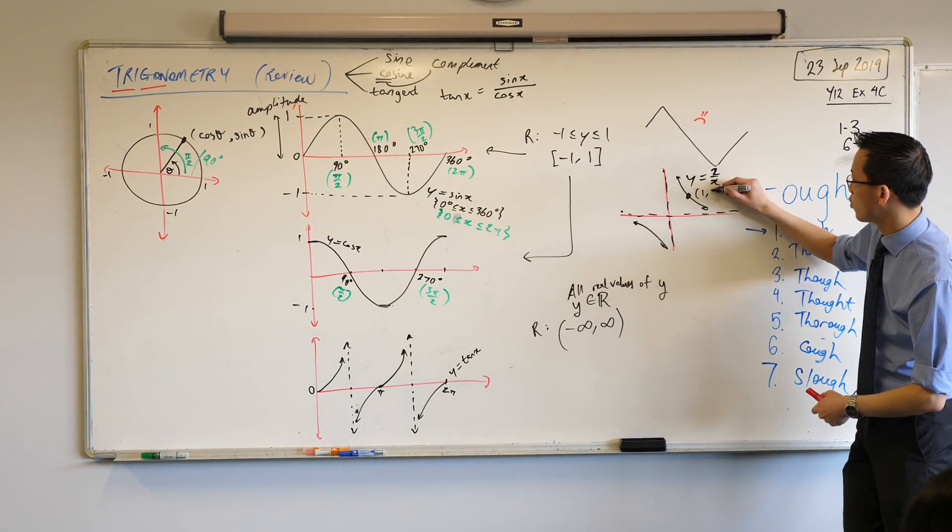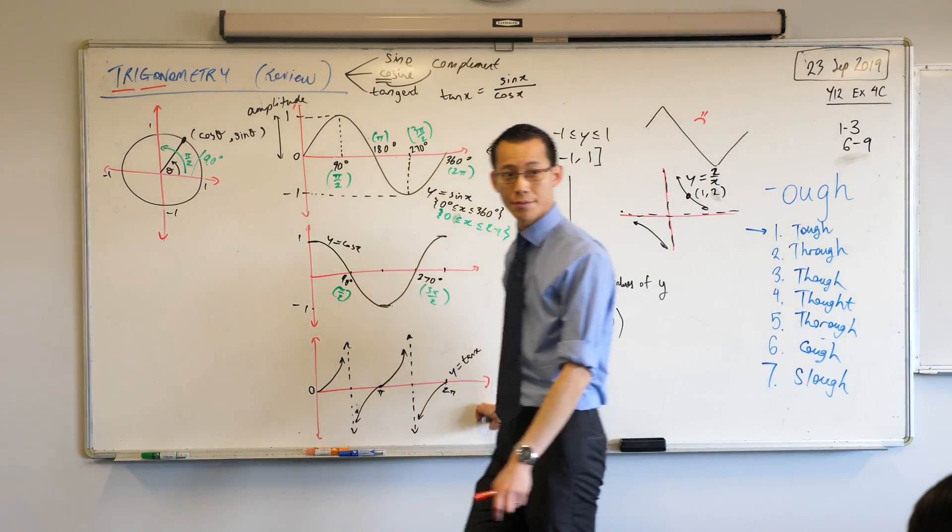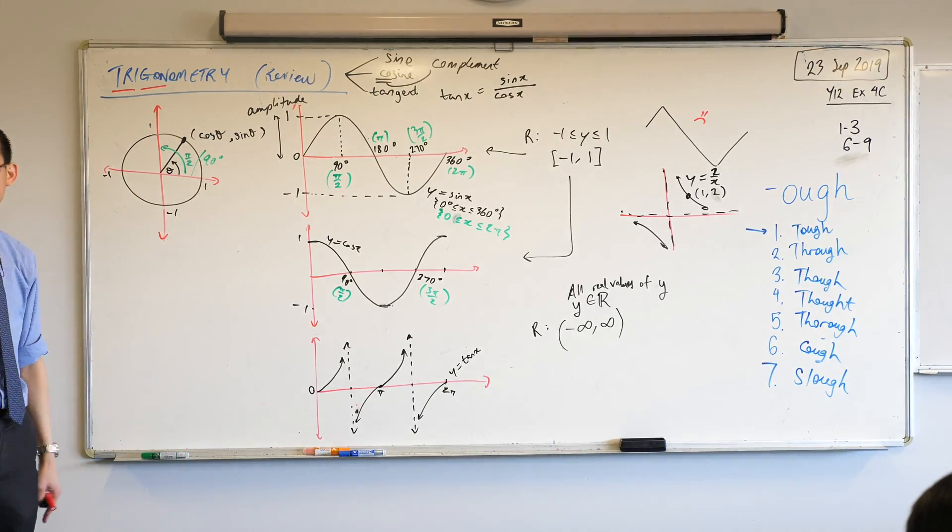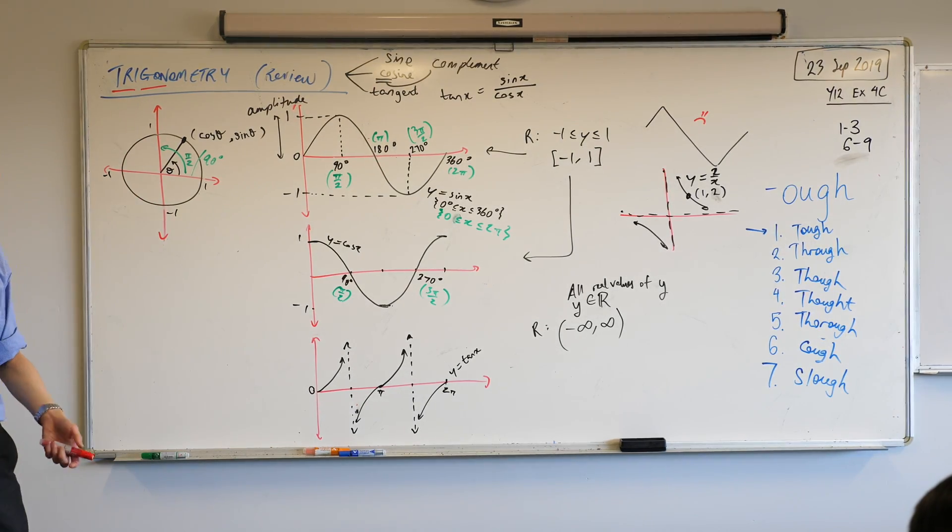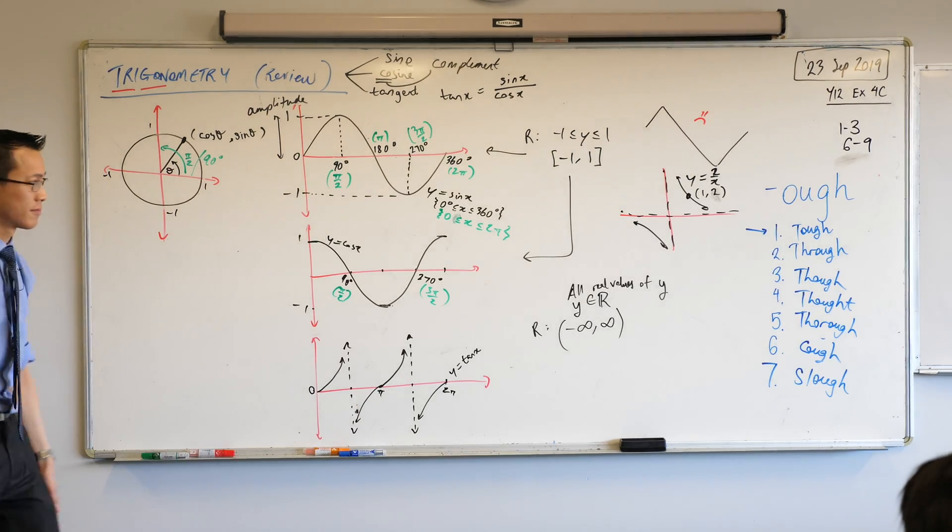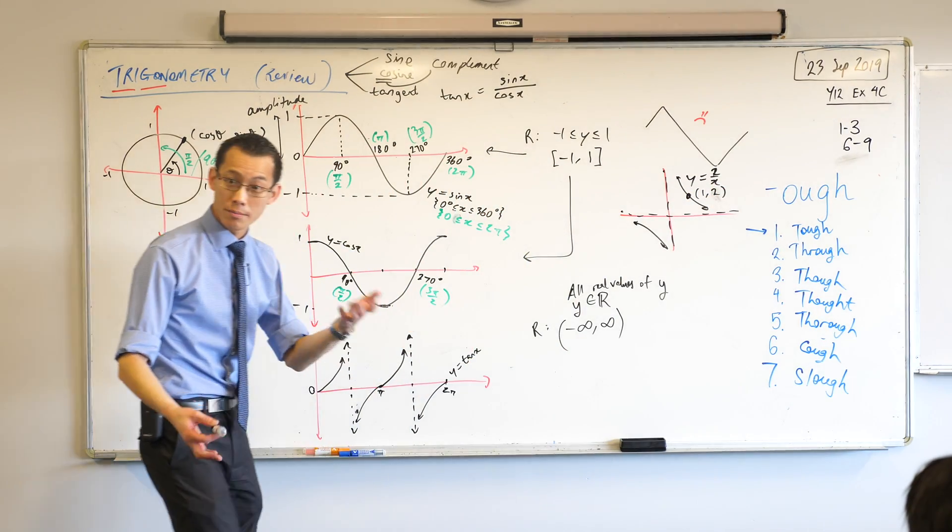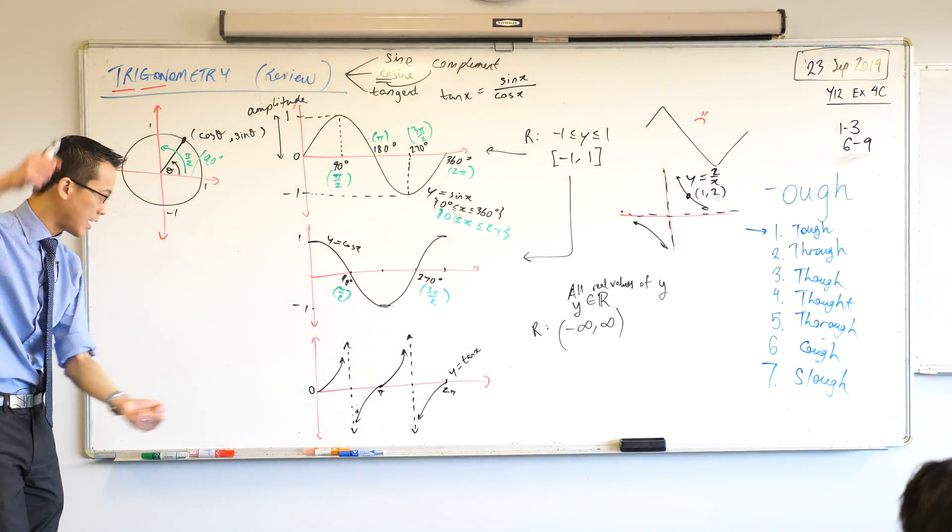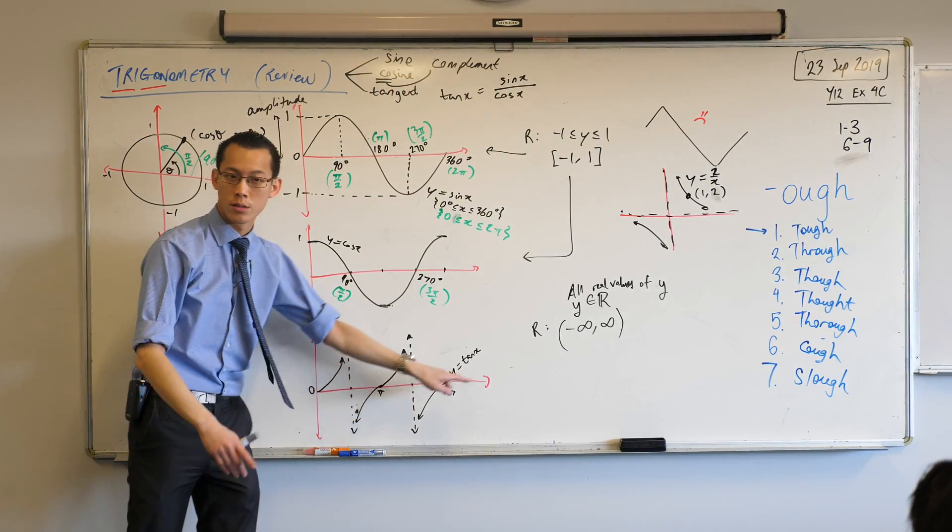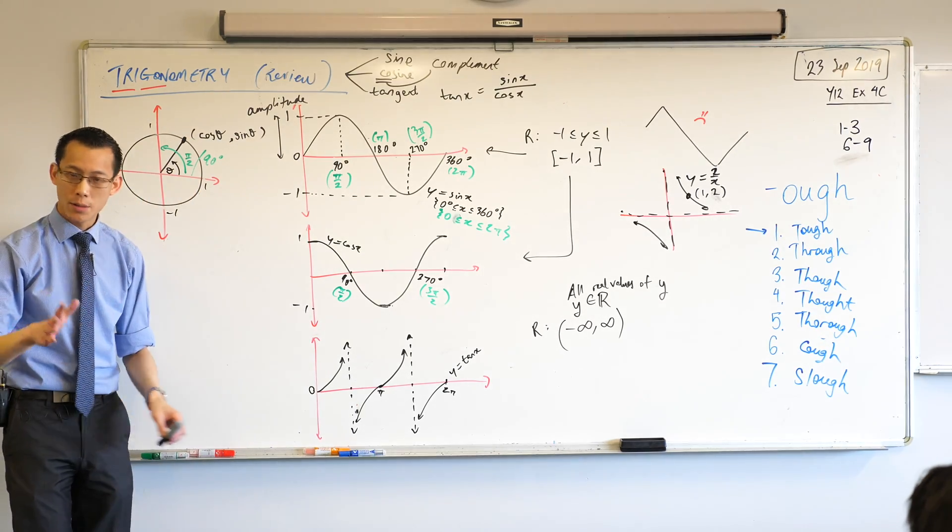If I change this to one comma two, now it's a different graph. So come back to our tan graph. We need to put something on here because this could be tan x. It could be something else. What else could it be? It really could have a whole bunch. I could just multiply it by a number. I could stretch it out vertically and everything on the graph that you've drawn would look the same. This would still be naught. This would still be pi. This would still be 2 pi. Asymptotes would all be in the same spots.